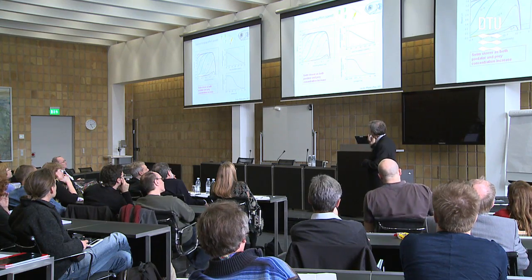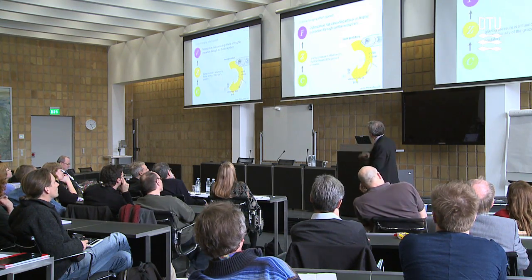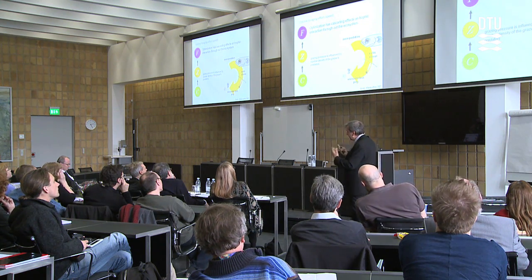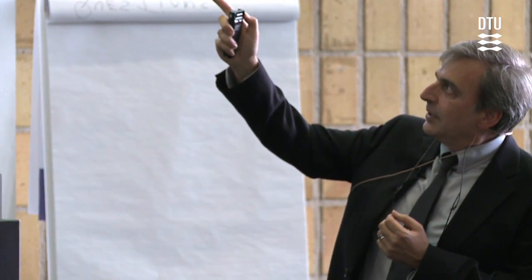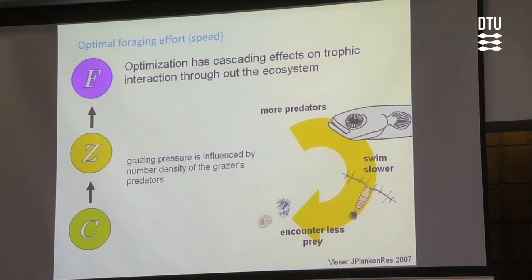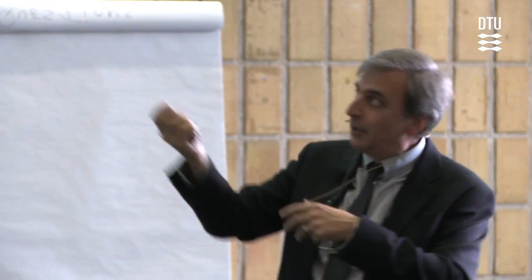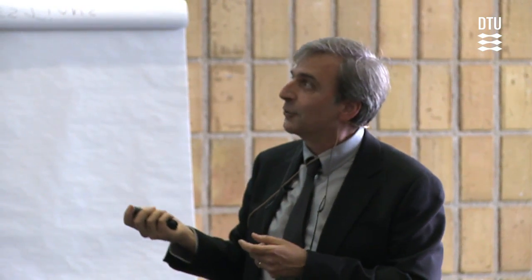So in both cases, the foraging effect causes this sort of change. Now, you can think about this: that was based on the individual level, but here it is, thinking about how this might connect together. This is exactly what I said before. More predators, swim slower, encounter less prey. In other words, the fact that there's more predators causes the grazer, in this case the copepod, to find and ingest less prey, right? So you're reducing the grazing pressure on something that's disconnected from the actual causal effect.